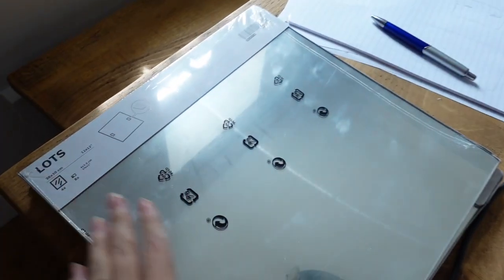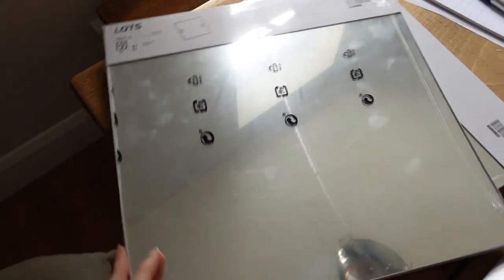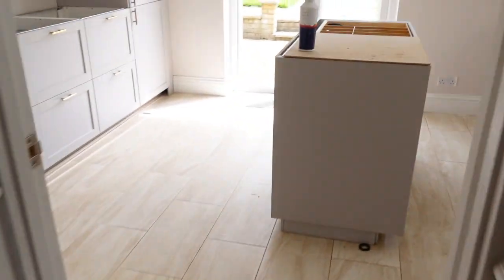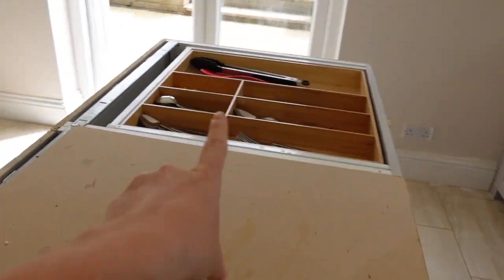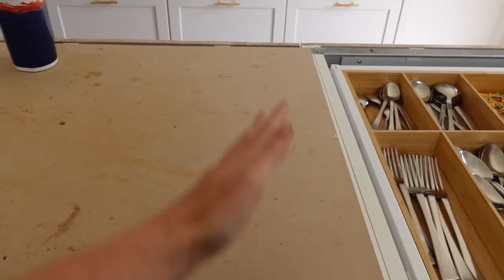So first things first, for my art project, I bought these. There's a lot of 4 mirrors, and that's what I'm gonna put in. And then I've also got a bunch of these rods, and that will be my grid. And then for the backing, I've taken the MDF that we've had for here and here, and Daniel's cutting them together to make a decent backing. Then I'm gonna paint it all black, stick them on, cut them to shape and stick them all on, and then hang them.